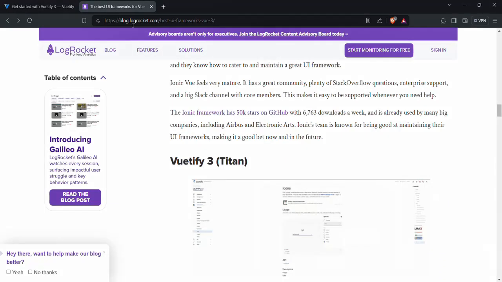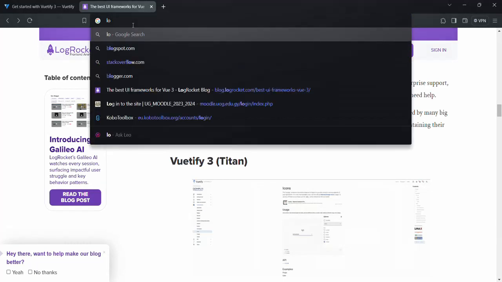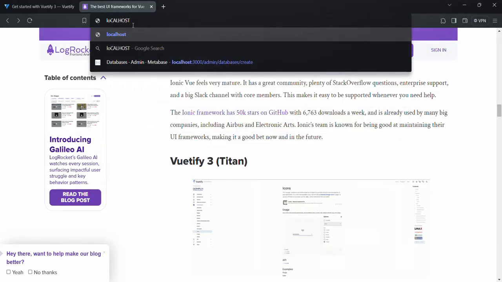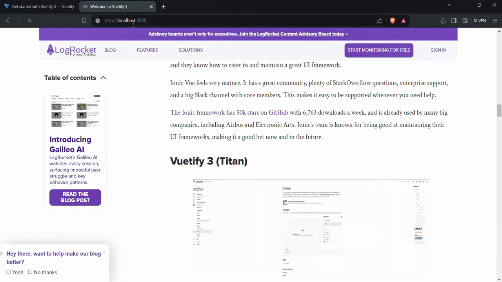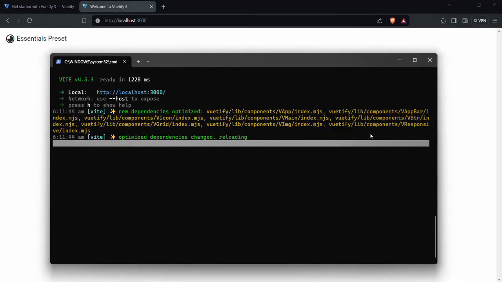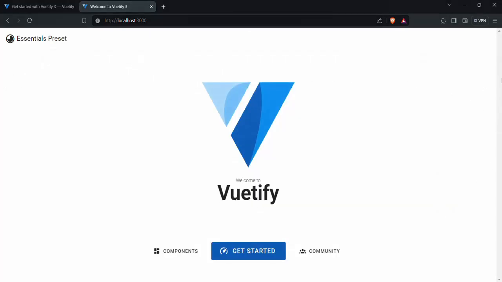So we can now come to localhost 3000, and this should load our project. All right. And this is the project setup that they give you when your application first loads.